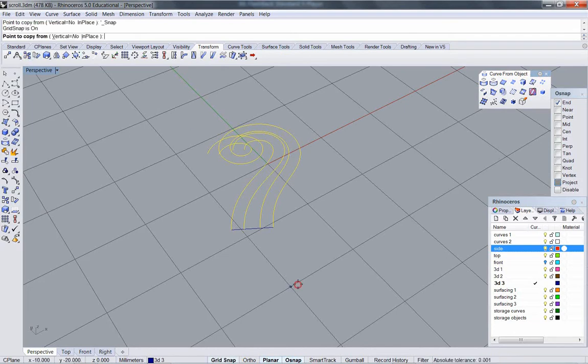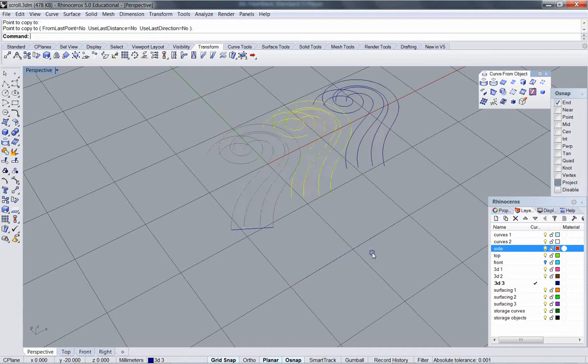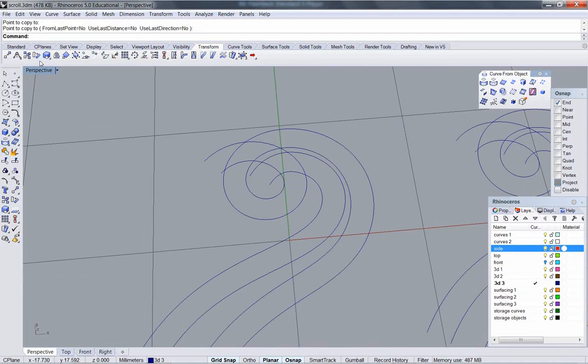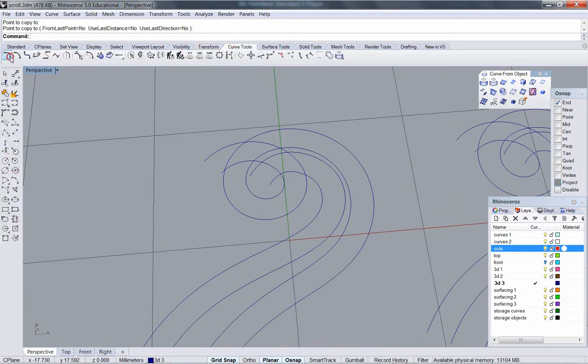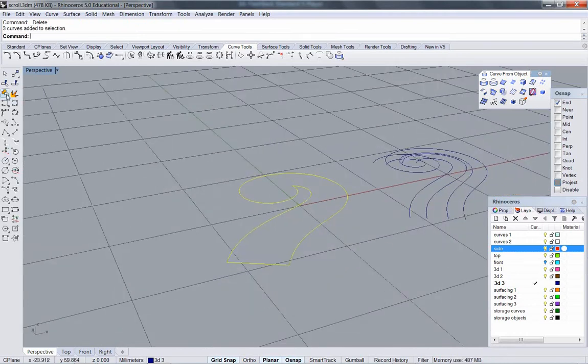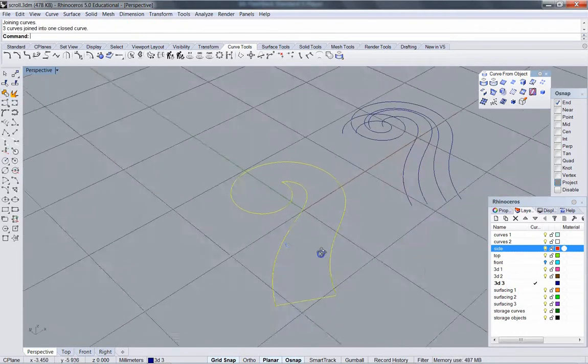I think I already broke all of it, but if I haven't, I'll find out now. Okay. Because I just want the outline of this piece to extrude a single block. So, fill it to give me that. And I can actually throw these away. Join that together into a closed curve. And I'm ready to extrude.